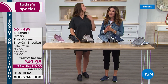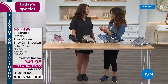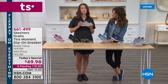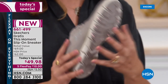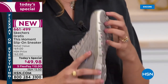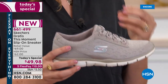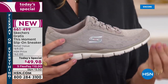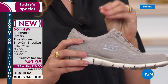Take us on a tour and tell us everything about them. This is the Gratis bottom that so many of you have come to know and love, and we've done some brand new updates for fall. This is a famous bottom for Skechers — we've had it for a long time and people love it. It has a traction rubber outsole that really grips you to the ground. You're going to feel safe, it's very durable, and you get great tread. Then we mix it with a shock-absorbing midsole that helps reduce foot fatigue.